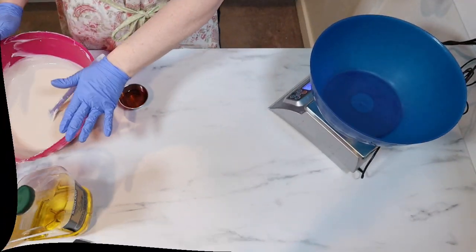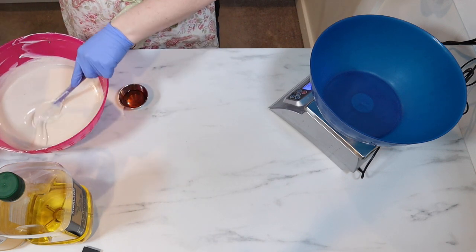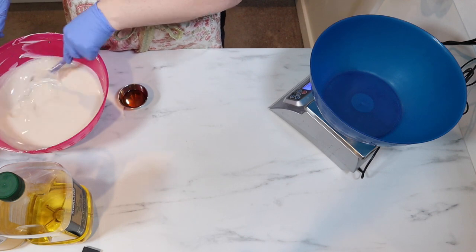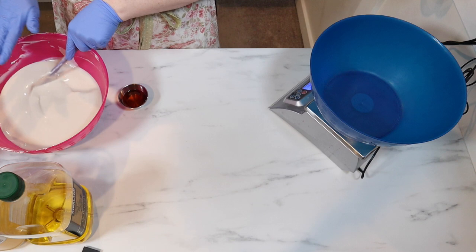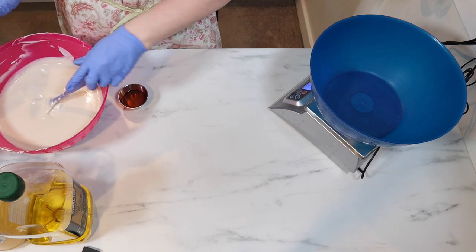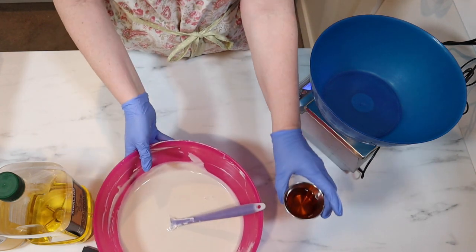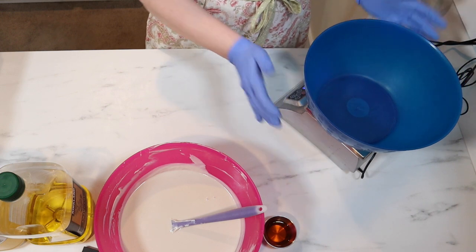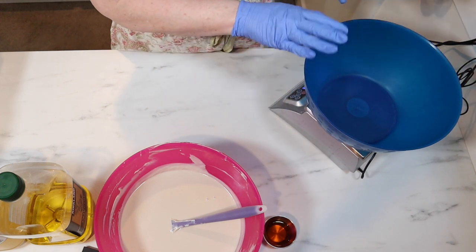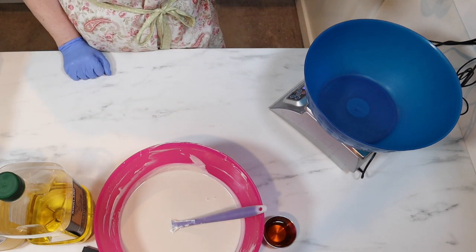All right, so this is my first deodorant. This is cooling, and this is the balm. I got it a little over hot, so it's taken a little while to cool. So while this is cooling, and this is my cool down ingredients for the balm, I'm gonna try to keep this straight and work on my solids. In here, I'm gonna get my powdered ingredients, and the first thing I'm gonna put in here is my diatomaceous earth.